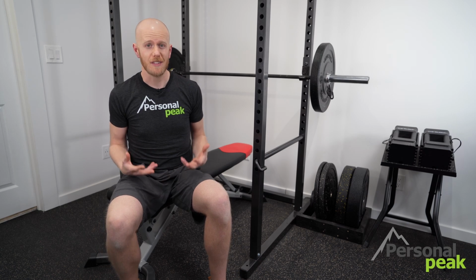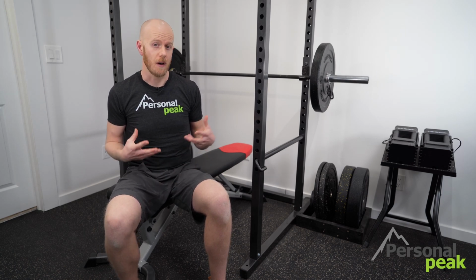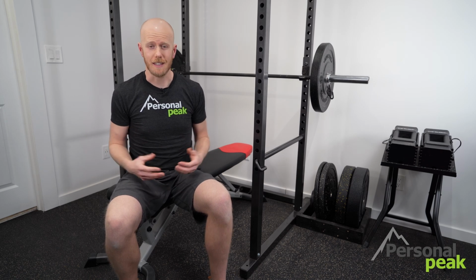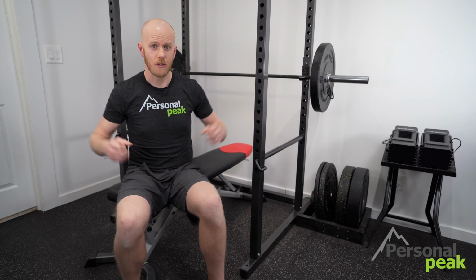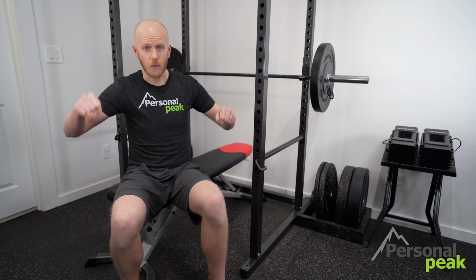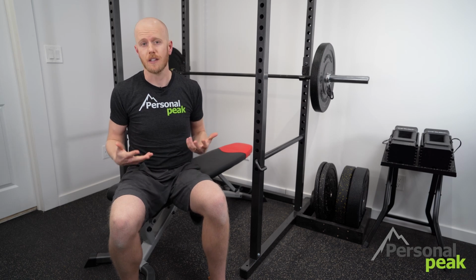The other option you have is a seated chest press machine. This one is also a great alternative, works all the same muscles in the exact same movement. The only downside here is that you have a little bit less stability. You don't have to work as hard to control that weight because the machine guides you through that range of motion, but it's still a great option.